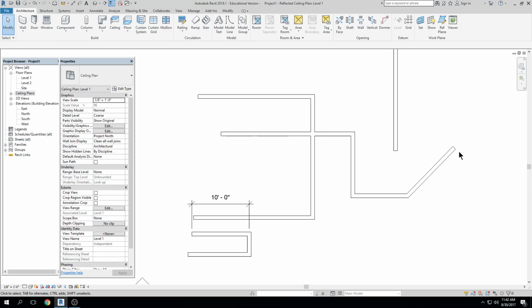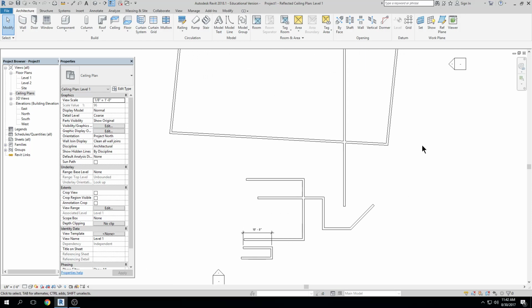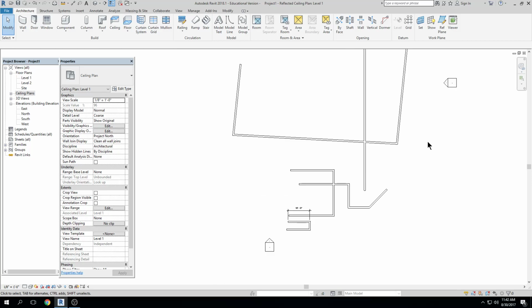Now, let's talk a little bit about, maybe you're comfortable with doing this, maybe you're not quite yet, but we'll move topics and let's talk about how we can delete and select some of these objects if we do them incorrectly, right? So I've drawn a few things. I know that I can initiate the wall command, choose my drawing tool like the line, okay? I draw things, I know I have temporary dimensions, I know how to input dimensions, I know that the foot is the default unit in Revit, but if I make a mistake, how do I undo that mistake, or how can I delete it, or how can I alter it, right, once I've done something.